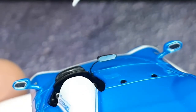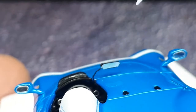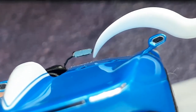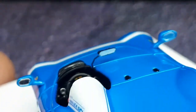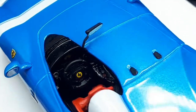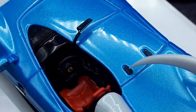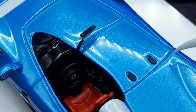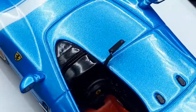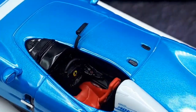So that's really nice. All three mirrors have reflective stickers in them, I think. Definitely the side mirrors. What about this one, though? That might be paint. It's hard to tell. No, that's a reflective sticker. I can see a reflection in it. For some reason, it's just not as reflective as the side mirrors. Okay, so that's pretty cool. These must probably be quick releases for this cover, and they are separate black pieces, so that's nice. You can see some carbon fiber here on this instrument binnacle.